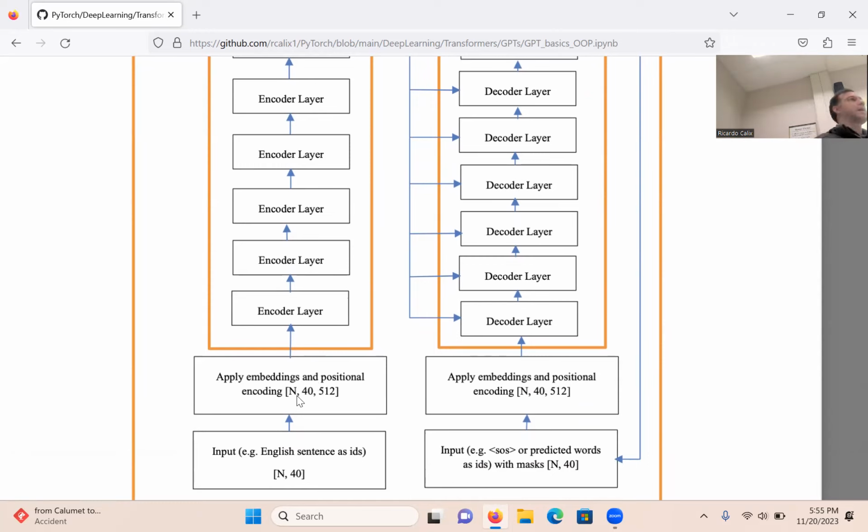Think of this as X, and then in the encoder layer, what do we have every time? A W, so X times W plus B gives a Y. Then in the next one, think of it as H1. So H1 times another set of W's plus B equals H2, and so on.